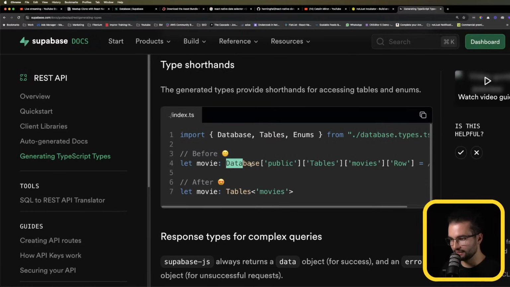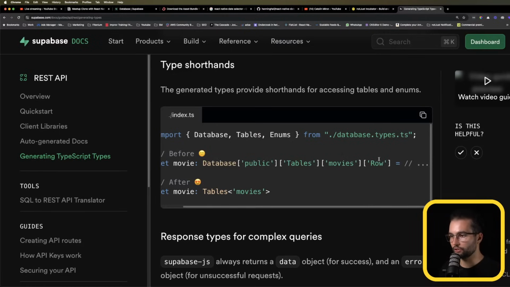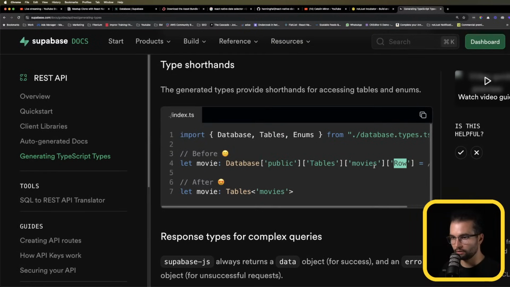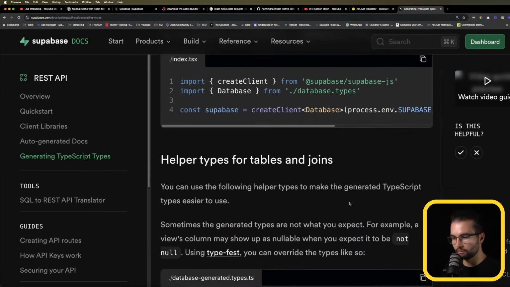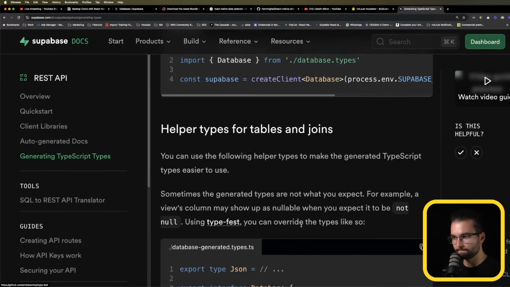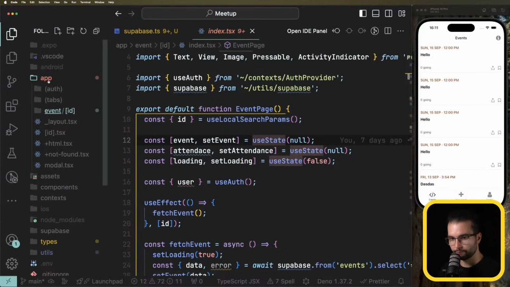For example, to get access to a table, we need to do it like this: Database, public, tables, movies, rows. Well, I haven't tried this type fast, but I can go ahead and do the following.